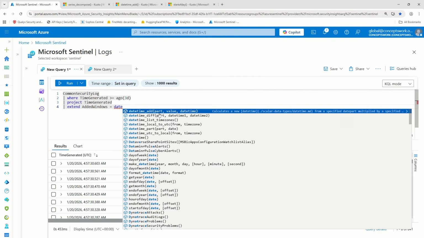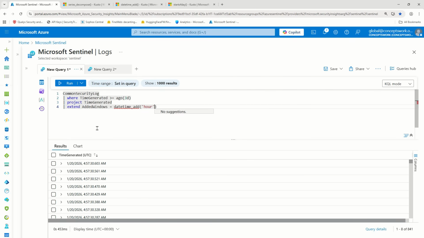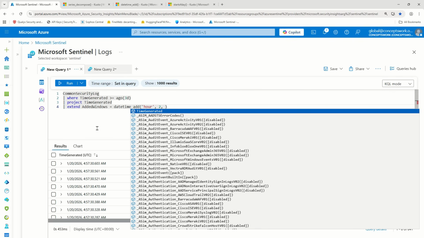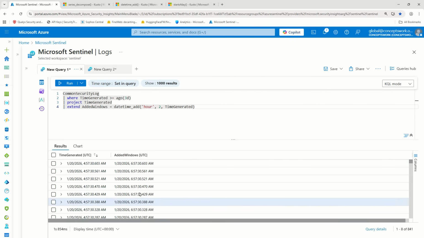Is it minute? Then how many minutes? And then the final thing is the actual column name, which in our case will be TimeGenerated. So here I will say I want to add hour, add 2 hours to TimeGenerated, and you can see now 2 hours are added here.